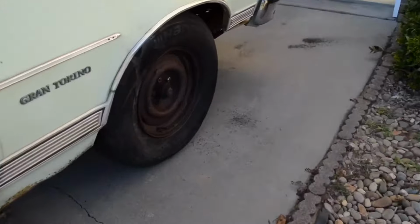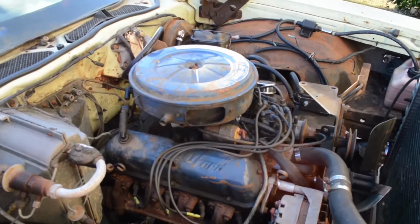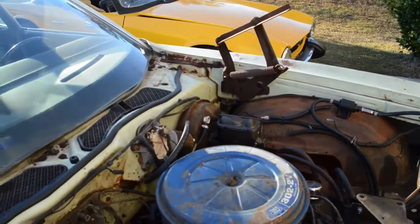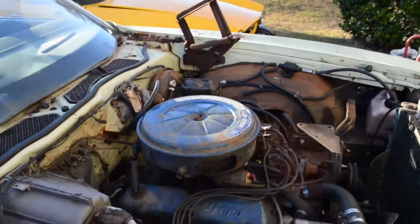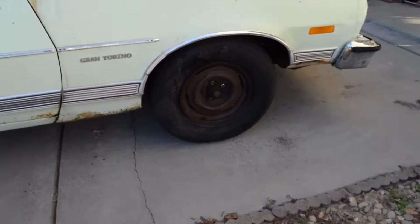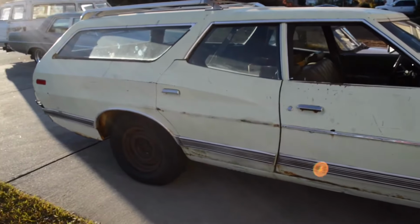The fronts, they kind of work. And that's why we were able to stop when we just took it out. But the booster still does not work. And a car that's supposed to have power brakes without power brakes is worse than having manual brakes, because you really gotta push hard for it to stop. So we're gonna get a new booster for it.